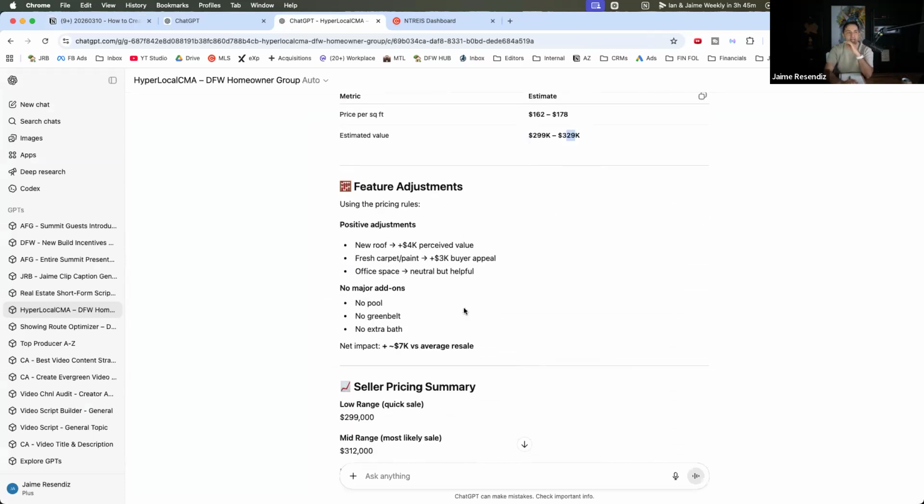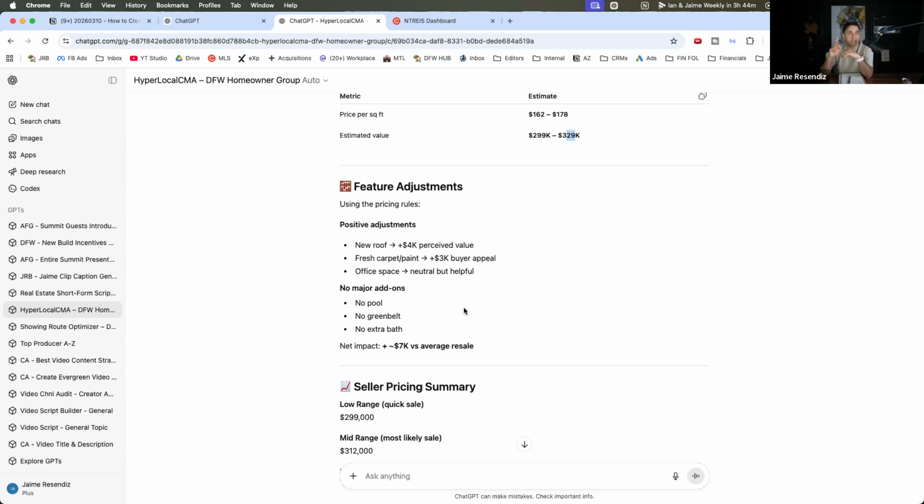We're gonna add another piece of data that's hyper local. That's where the name comes from. Right now, it's going and generalizing. It's going out there and finding as much as it can from the Zillows, the Realtor.coms, and things of that nature. So basically, it's aggregating a lot of publicly facing information.